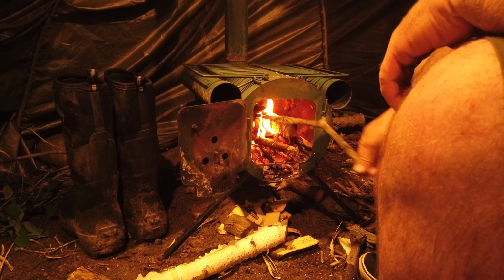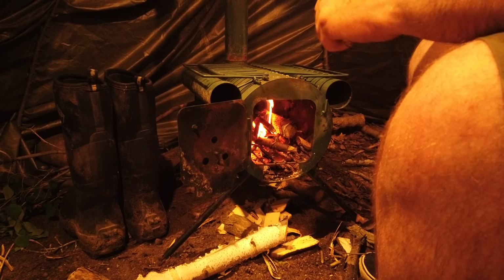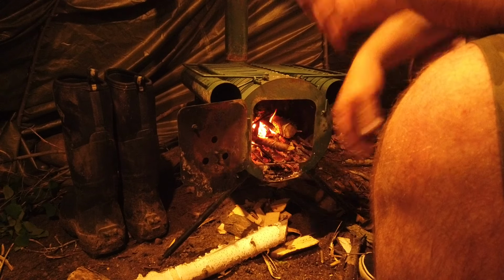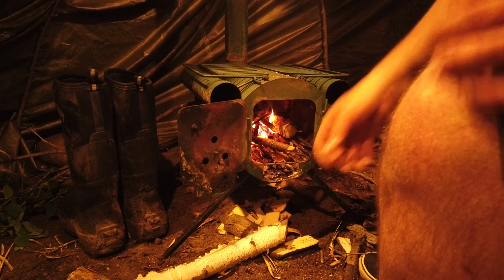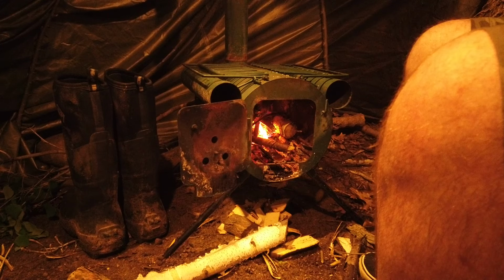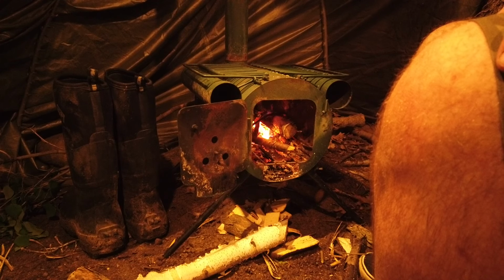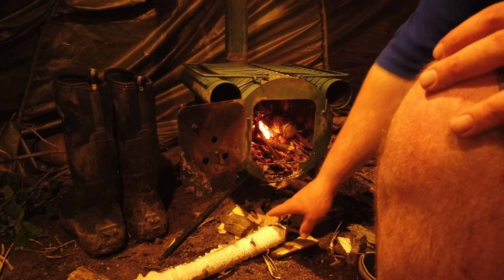I'm gonna do a stockpile of firewood in here throughout the year. I've mentioned that in the video that's uploading right now, when I built this bushcraft chair I'm sitting on. So, you know, I don't have to go and gather firewood all the time. I'll just have a ready supply.